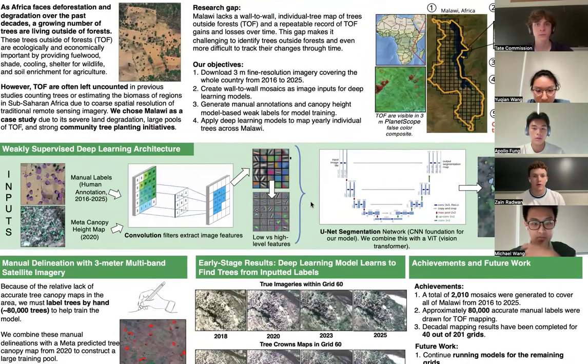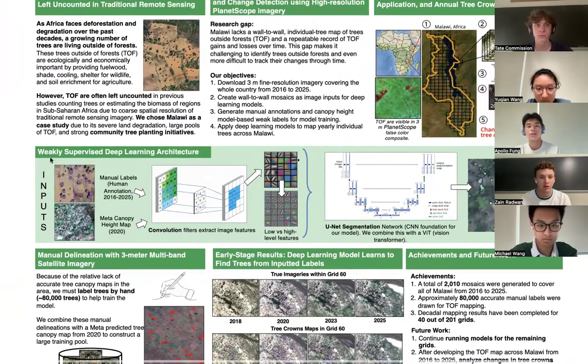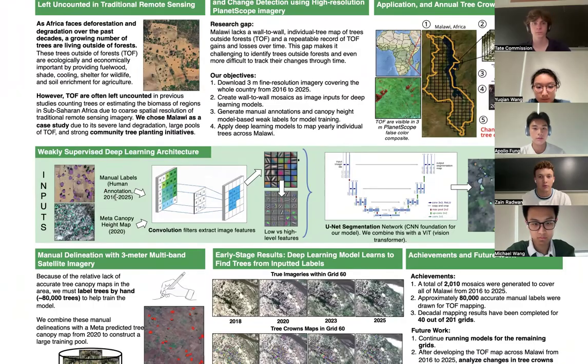Let's talk a little bit about our model architecture. Initially, our inputs are those manual delineations with the tree downloading and imaging process, which Apollo talked about, and Michael will talk about the delineation process afterwards. We also combine that with Meta canopy height maps, but we trust these less than we trust our annotations, so we put a coefficient in front of them, roughly 0.7, to affect our backpropagation updating.